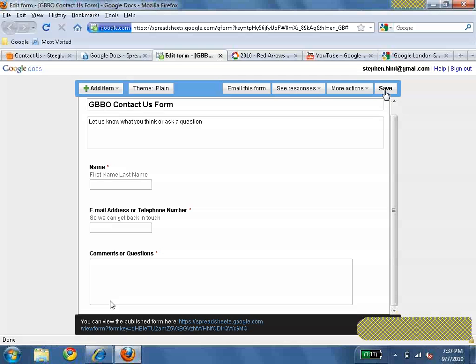Once it's saved, which it is now, go back to your Contact Us page, and again use the Edit Page button. Again, because Google have integrated Google Documents into Google Sites, it's very easy to add that form to your site. Use the Insert menu and then go to Spreadsheet Form. This automatically lists all of the forms. You can see there the one I've just made. So click on that one and then choose Select.